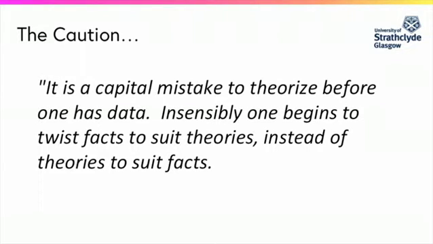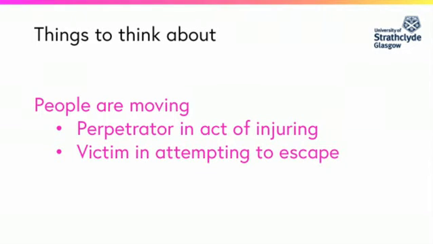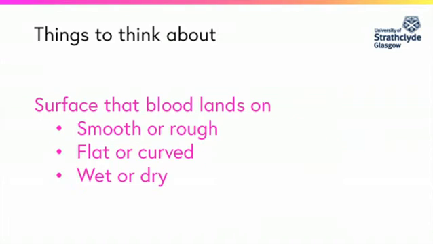Almost everything that we have considered in regard to the creation and interpretation of bloodstain patterns is logical and reasonable and can be replicated in a test environment. However, it is not so simple in practice. Some of the influences are the movement of the people involved, the obvious example being the victim trying to escape, the nature of the surface onto which the blood droplets are deposited.